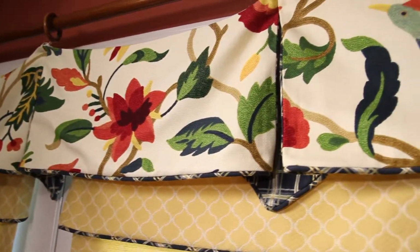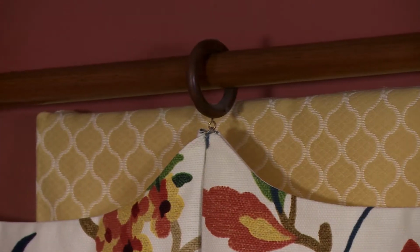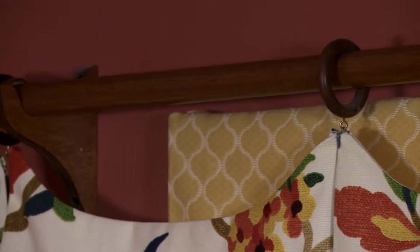One thing that we did that was real unusual here, well, a couple of things, but the one thing is her rods and everything, we never moved. They've been here the whole time, so I made the curtains to fit exactly her rods, so what she had. So we didn't have to move anything, she didn't have to buy anything new, and then we just did the Roman shades underneath the valances. And we were actually talking about Roman shades when I first got here.